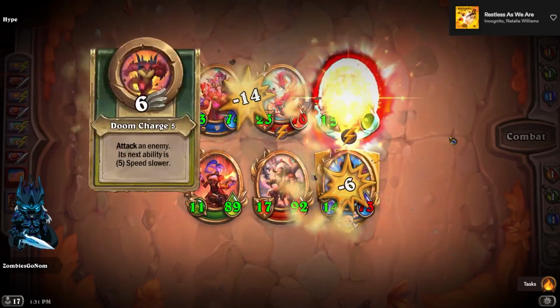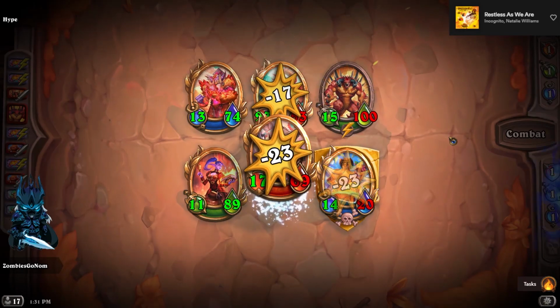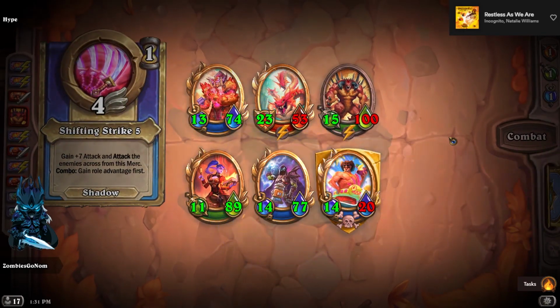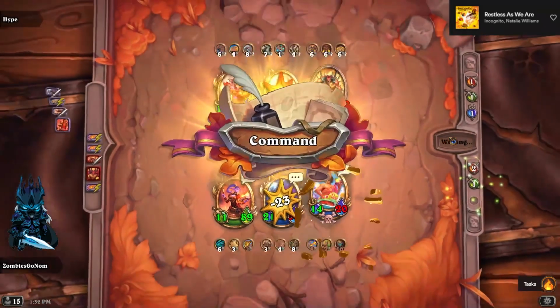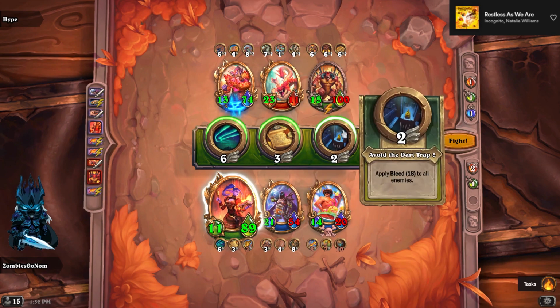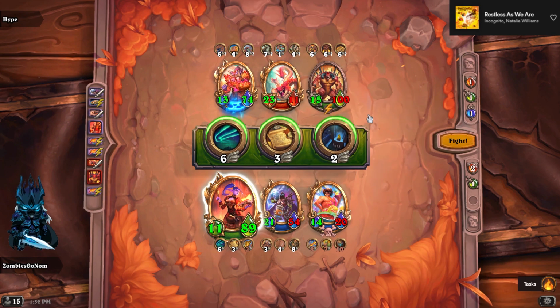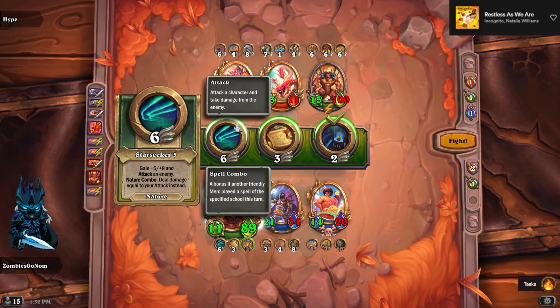Look at that. The totem eating the damage like a champion. Alright, we'll apply our bleed, I suppose. I mean, we could just start attacking, actually.